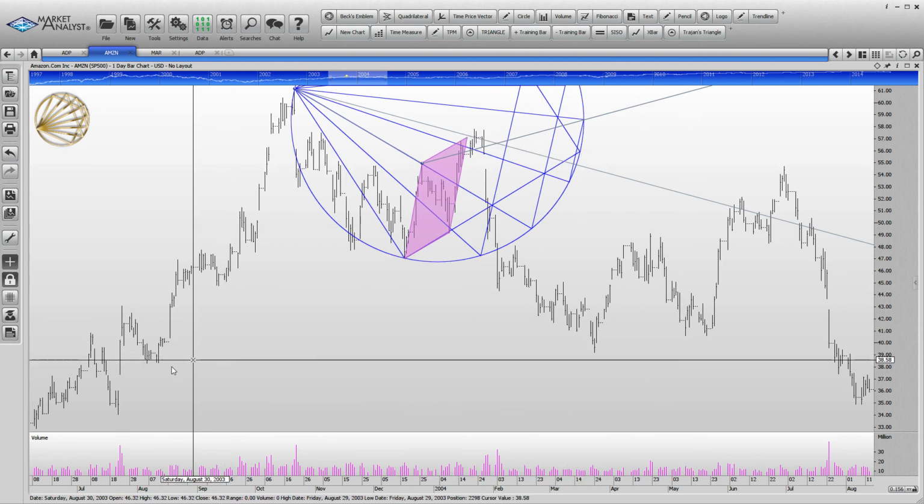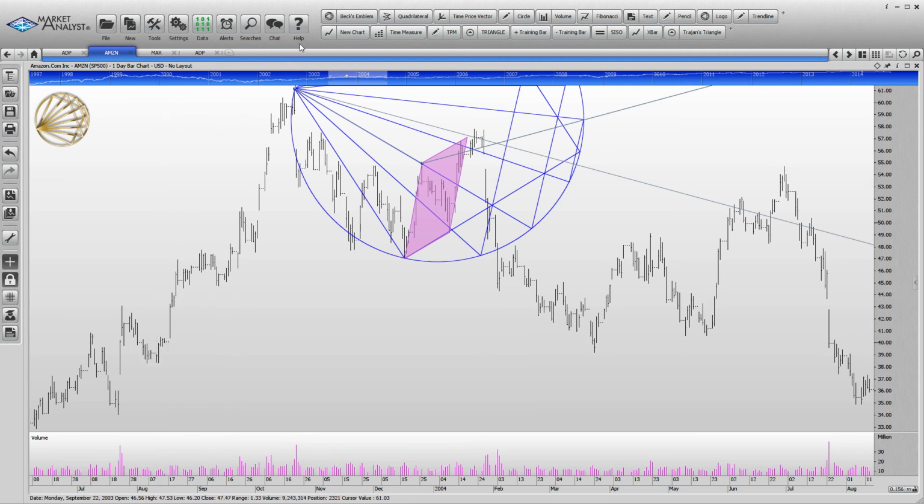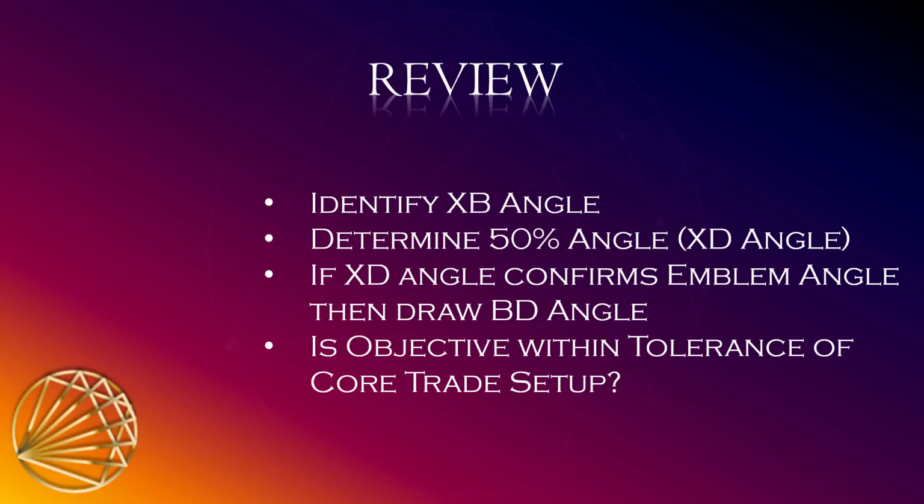So that's how you draw the Trajan's triangle. And we did it manually. We did it with an automatic tool. So let's just summarize what we've covered off here. So the first thing that we want to do is identify the XB angle. Remember, that's an important line because it has two data points of support. In the bullish example, it can be viewed as a trend line. That important line of support helps us identify other lines of support, which leads us to our next step. First of all, identify the XB, then calculate 50% of that angle. Remember, when you draw the trend line, make sure your settings show the angle in degrees.